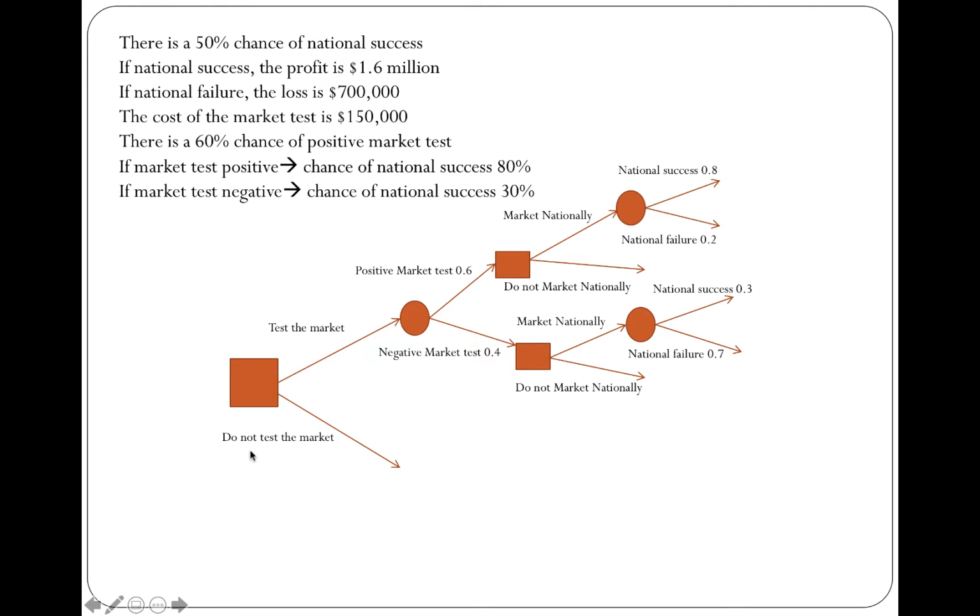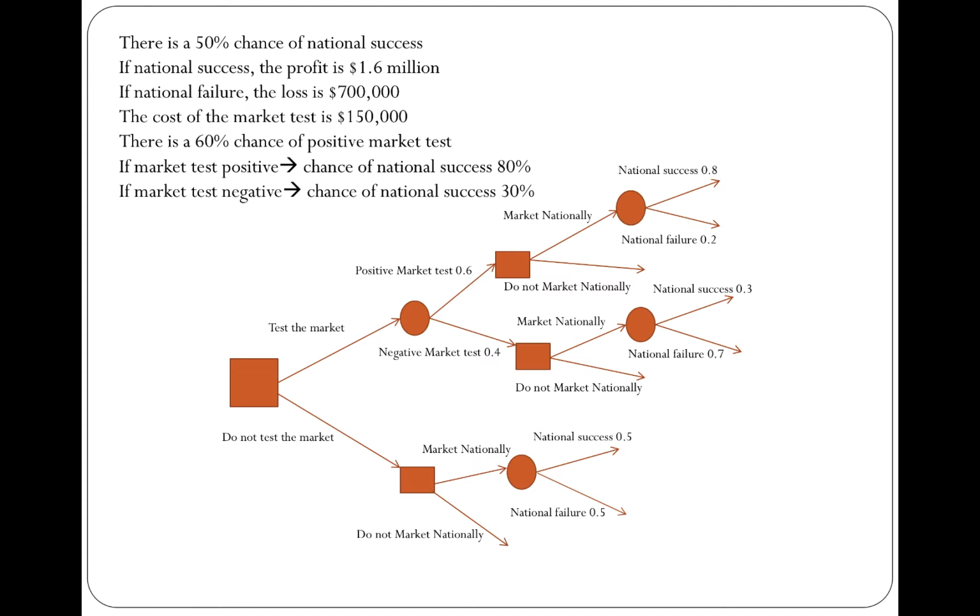Let's look at this decision. If they decide not to test the market, they still have to decide: should they market the product nationally or not? If they market the product nationally, they may observe a national success with a chance of 50% or a national failure with a chance of 50%.